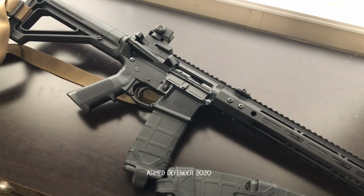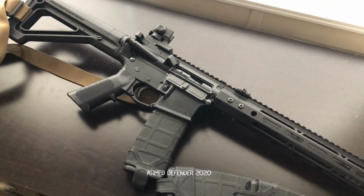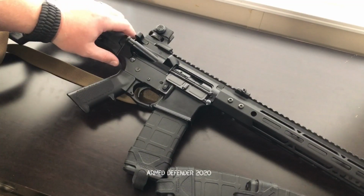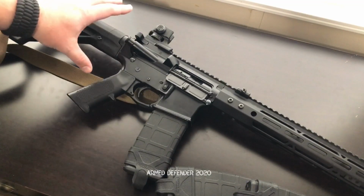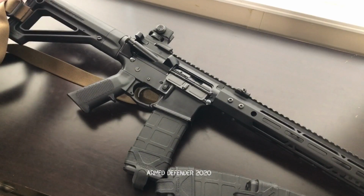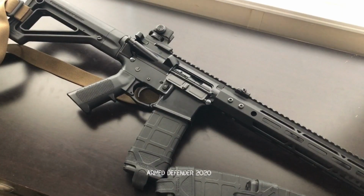This one is just from Magpul. It's a fixed stock that goes over the carbine buffer tube. So I have an adjustable style buffer tube underneath this, but I just put this on and it stays, and it works fine. And I may actually trade this out or buy an actual A2 style, or better yet, an A1 style fixed stock, because the A1 has a little bit better length of pull in my opinion. I may get that for this and just kind of change it up that way. But I think that's really important.